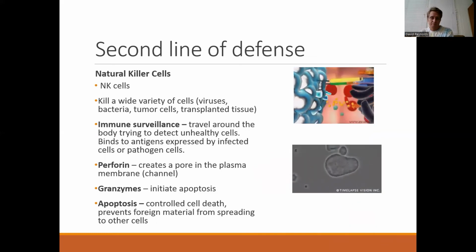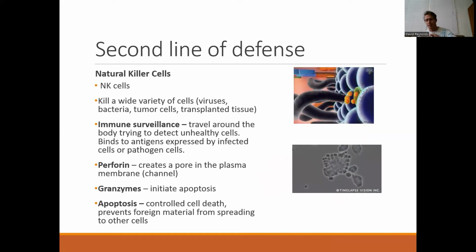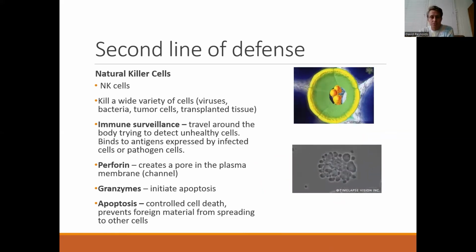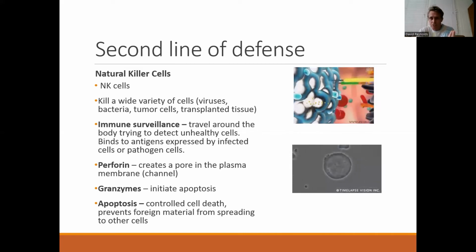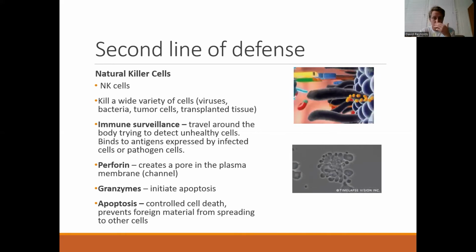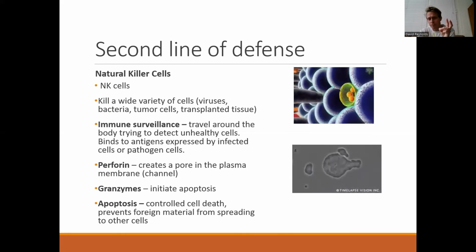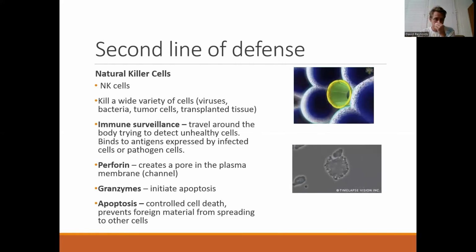All right, another type of cell is those natural killer cells that are very closely related to T cells. The major difference between those two is that natural killer cells are not specific. They're going to kill any type of antigen that doesn't match your own. So we call these NK cells, for natural killer cells. And again, they're natural killers because they're not looking for a very specific antigen. They're just going to kill anything that doesn't have your antigens on it.